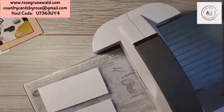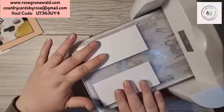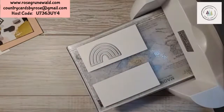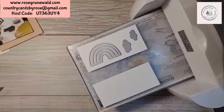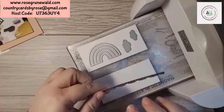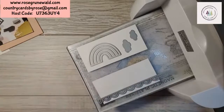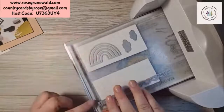All right, can you guys move this on here? Can you see how I'm setting this up? All right, I've got my 2 scraps of Basic White. And what I'm going to do is put my rainbow in one. And we have enough room for a couple of these clouds here. And then, let me make sure this will work. Yep, it will. Okay, this border die is going to go here, and it really doesn't matter. I'm just trying to save a little bit of space on my scrap.